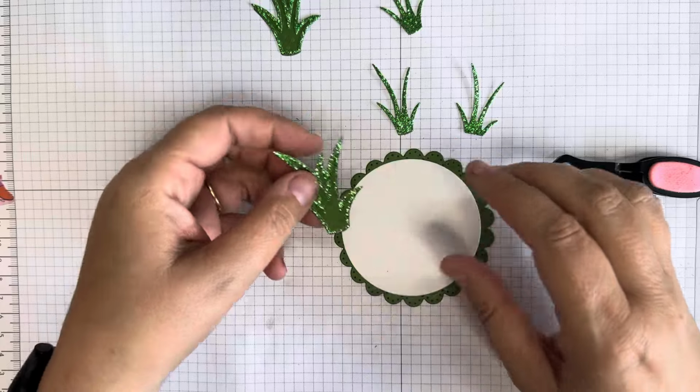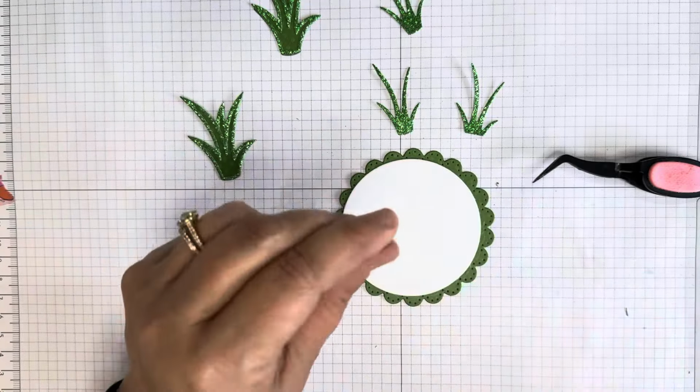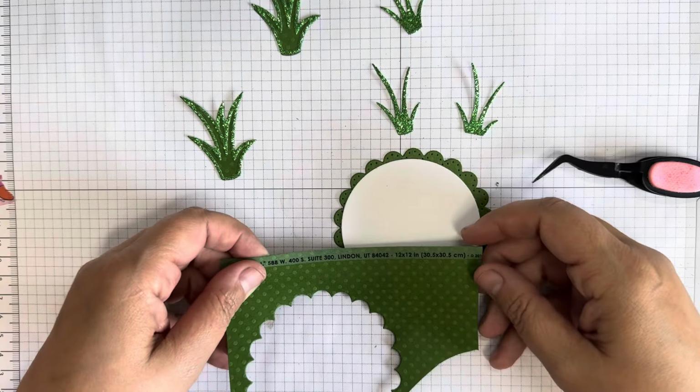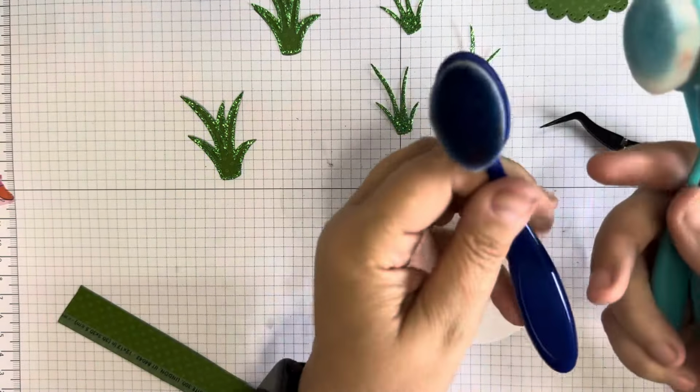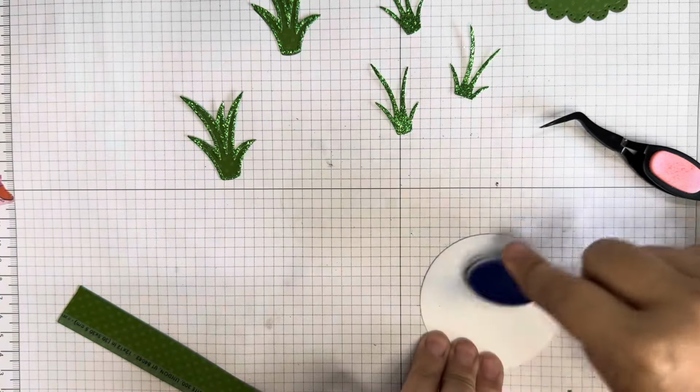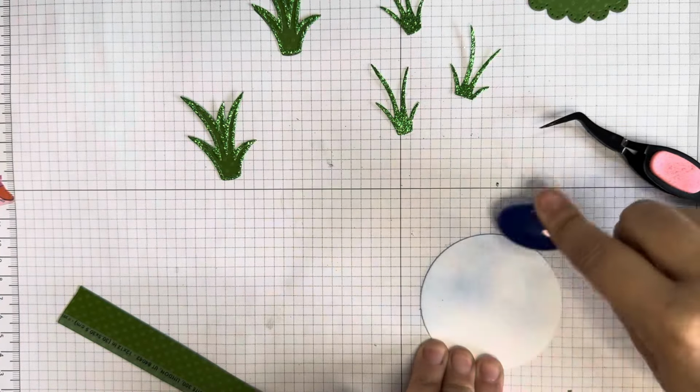Let's see. How do we want to arrange our stuff here? We do have a scrap of this left. It could make him some grass. And I pulled over some distress ink brushes. I'm just going to see if there's anything left on them. Ink this up a little bit.